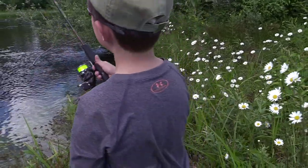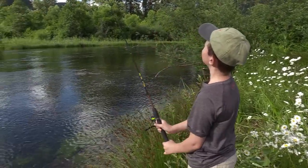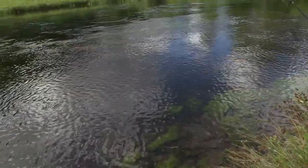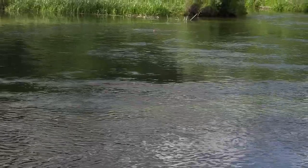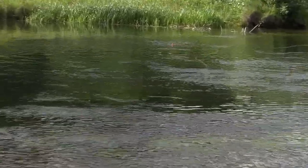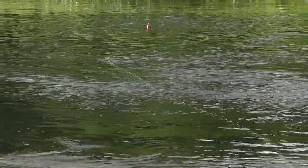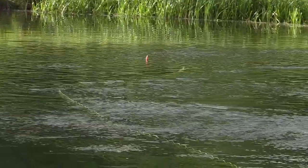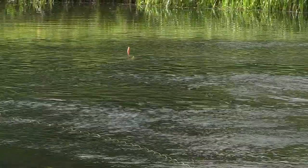Okay, go ahead and toss her out there. And that's a little shorter pole, so it should be easier to cast for you. Is that one better? Certainly see that bobber better, huh? So that fly's a floater? So hopefully we see a splash around there. Give you a pretty good indicator.